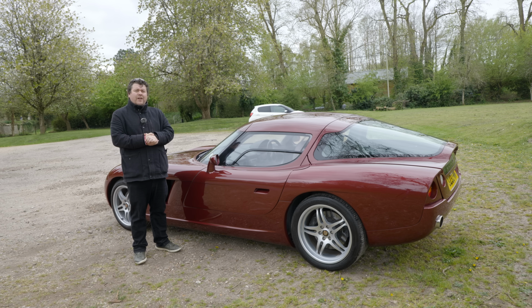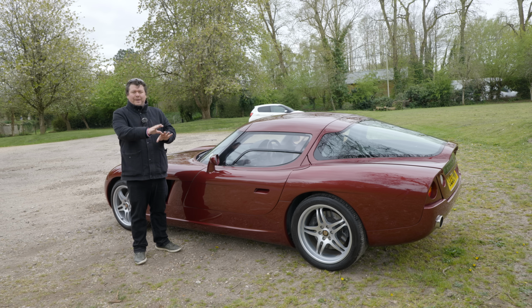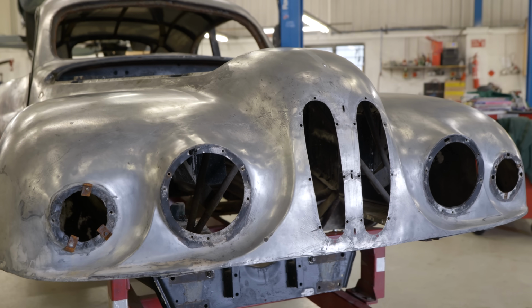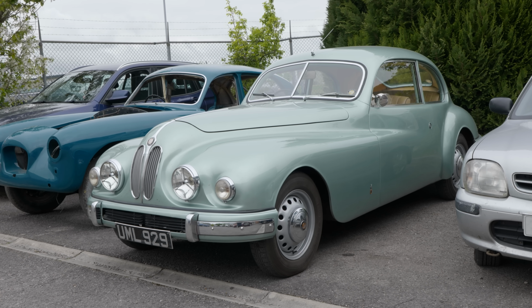To expedite the development process, Bristol bought Fraser Nash, who before the war had been the licensed importer of BMWs. So, the first generation of Bristol motor cars were essentially a greatest hits compilation of pieces from various BMWs of the era, chiefly the 326, 327 and 328. That's why the cars bear such a strong visual resemblance, and they are beautiful things. But they were not simply copies.